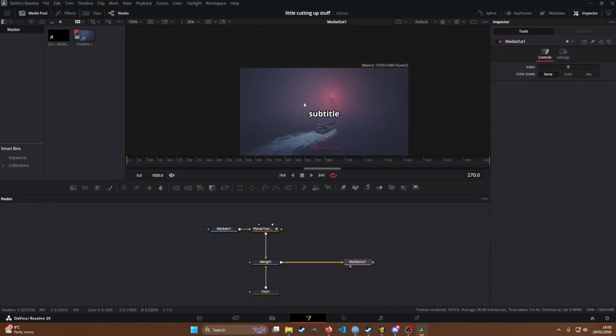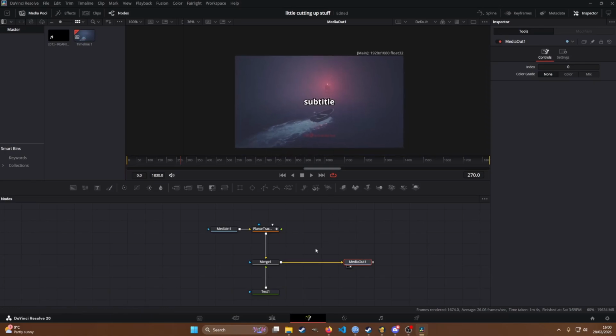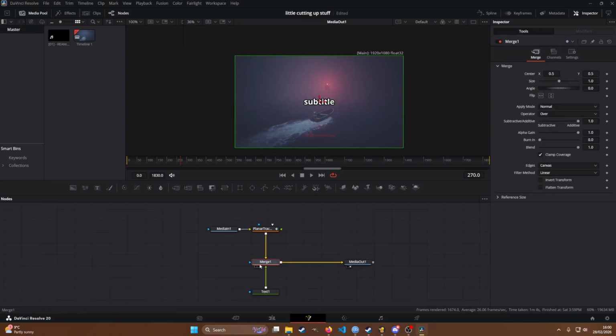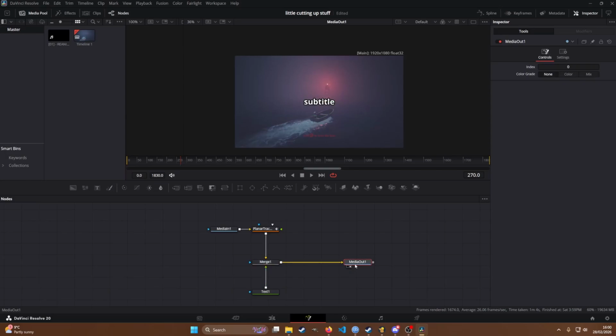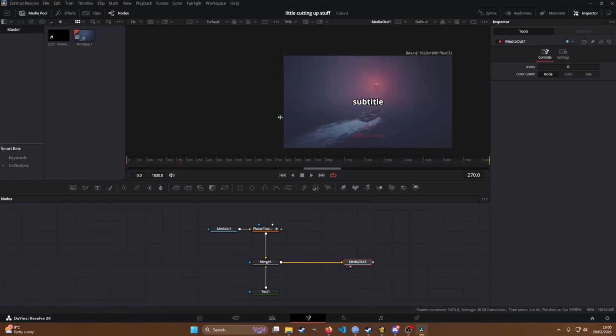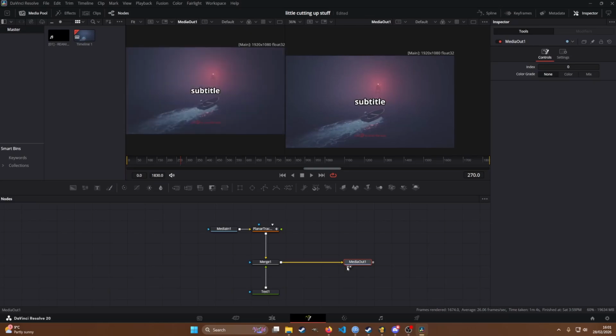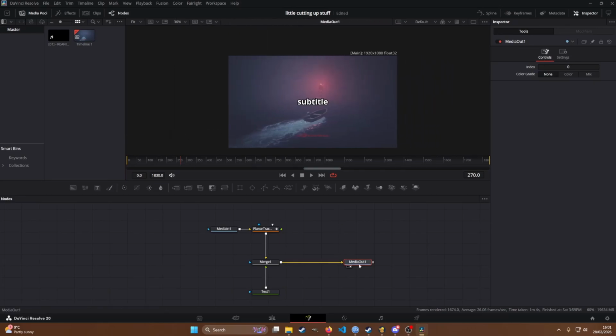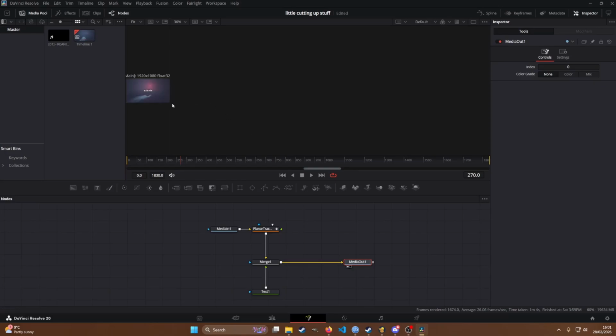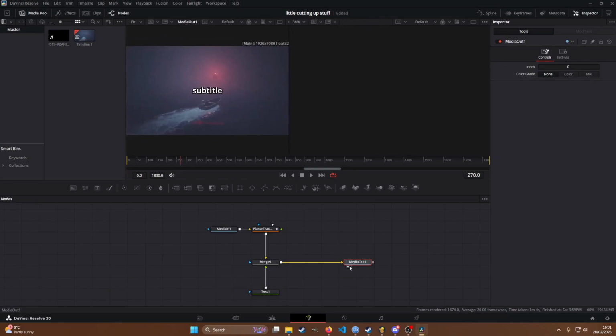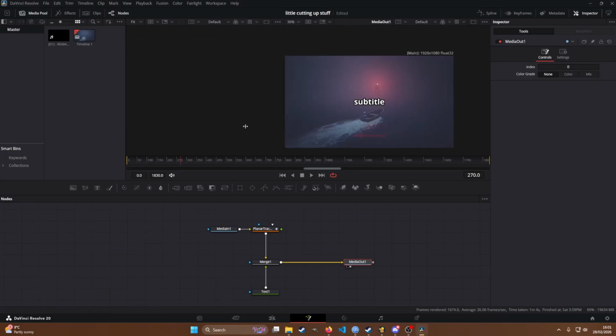If you can't see the subtitles at this point, it might be because you're looking at the wrong thing. So if you see where the media output thing is here, you want to make sure that this little thing has a white dot here, because that is what you're seeing on the two halves of your screen here. So I usually have the left side disabled because I haven't found a use for it yet. But you want to make sure you have at least one of the sides on so that you can see what you're looking at. I usually just leave the right side on though because that's the default. Okay.